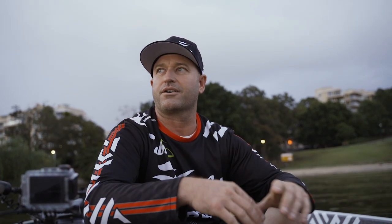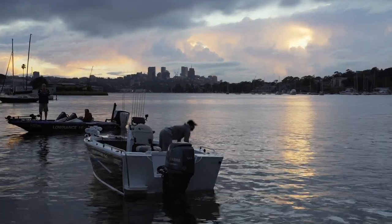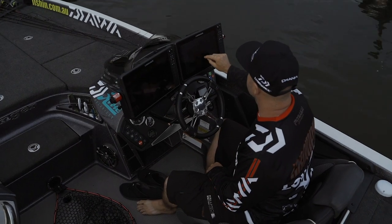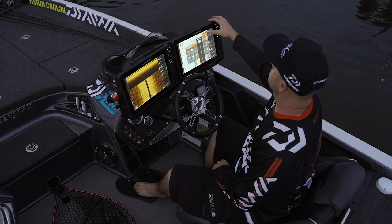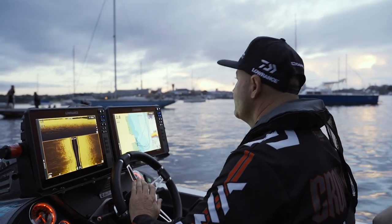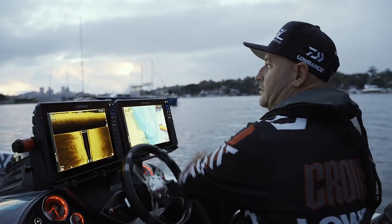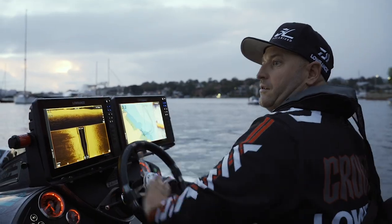I think at the moment my thoughts, I've been asked about confidence, about how I feel about today. I think confidence is a bit of an illusion, so I'm just going to go out there and fish my little ass off and try and concentrate on just not having a game plan and just flowing through it as I would normally fish socially. That's a very difficult thing to get your head around to try and do, especially when you're in this position. It's definitely hard to try and block out what's actually going on.